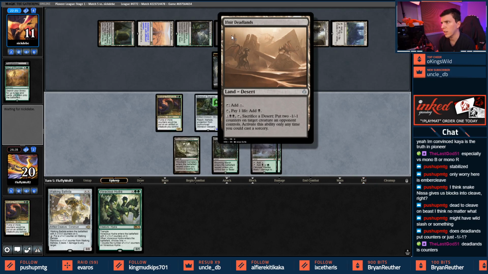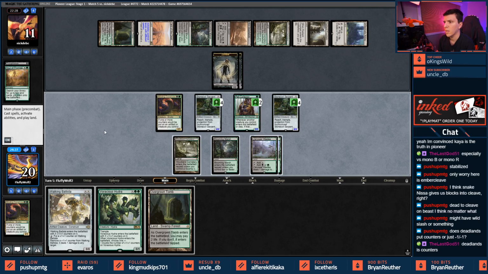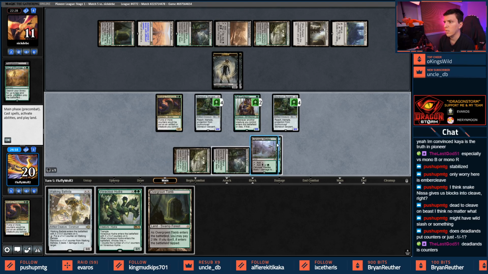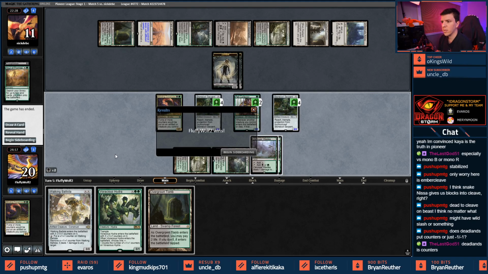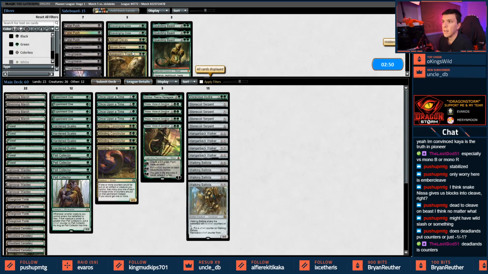Yeah, Deadlands is counters, but they're not using that. So if I play a Walking Ballista, I pick one of these off. This one blocks this guy here and takes 4, 8, 9, 10, and then 1 ping. So that should be lethal. Should be lethal. We did it. All right. Now we got to beat him again.